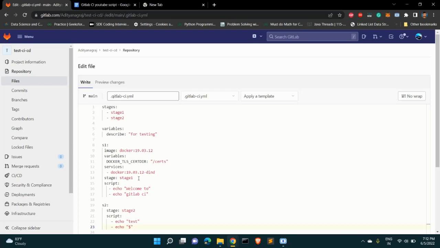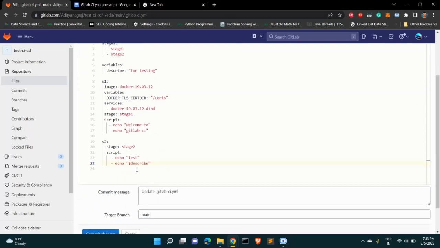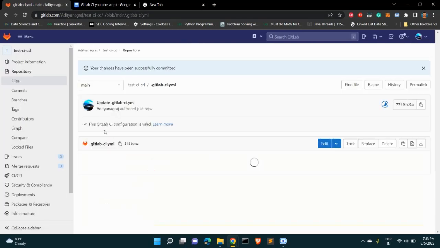So you can use dollar and call the describe variable. If we use that, the value which we have given for that variable will be printed in this echo statement. Let's commit, and we'll see if there are any errors. I think it's fine.